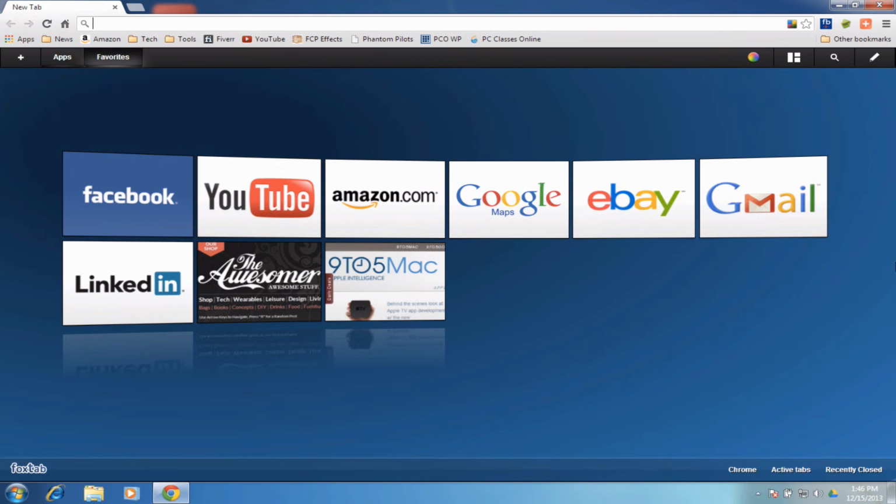So I started using Chrome years ago, and there are a few different reasons that make this stand out in my mind as the best web browser out there. The first is that it has a feature built into the guts of it where it will automatically synchronize between all your different devices. So if I add a bookmark to my computer and I want to now go to that bookmark on my tablet, there's no button I have to push. It automatically synchronizes with all those different devices.